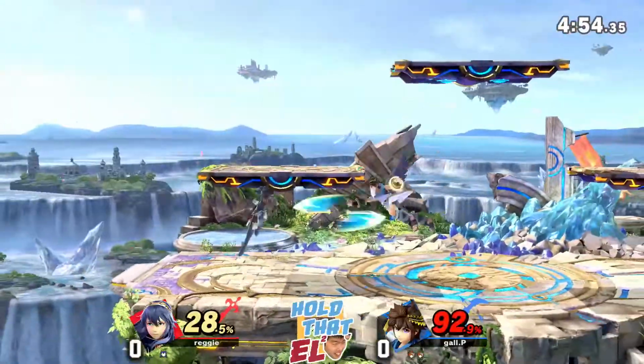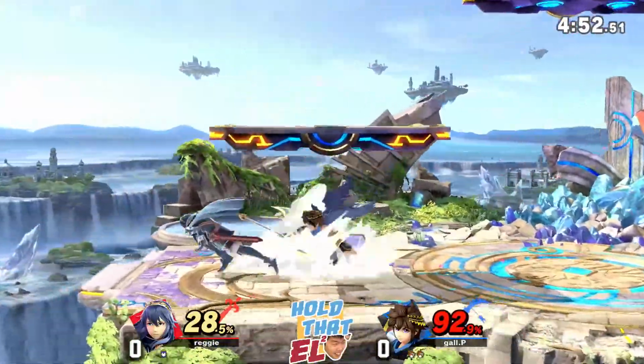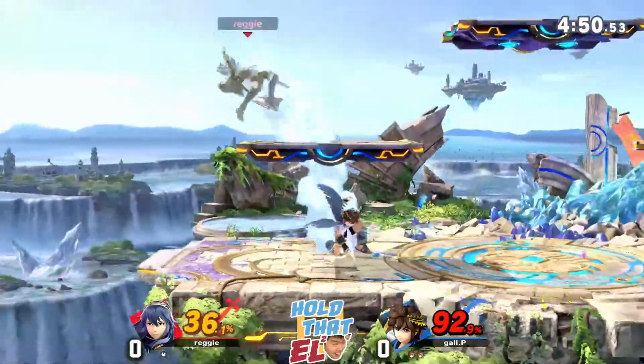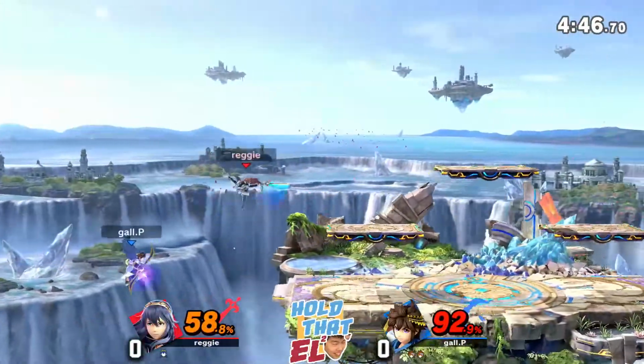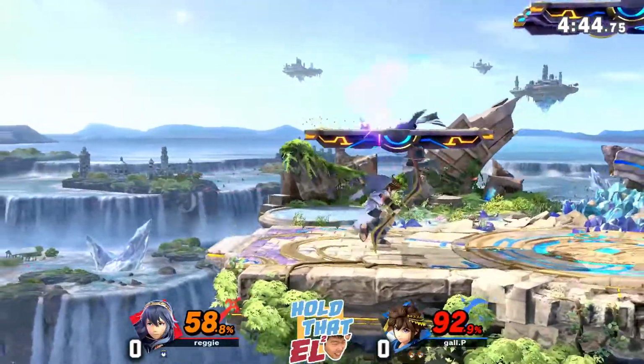Okay, no punish either. What do you think of a comeback at this stage? 90%. It's okay. You can probably manage it. It's definitely hard for Lucina because she can be quite an honest character. Both of them can be quite honest.